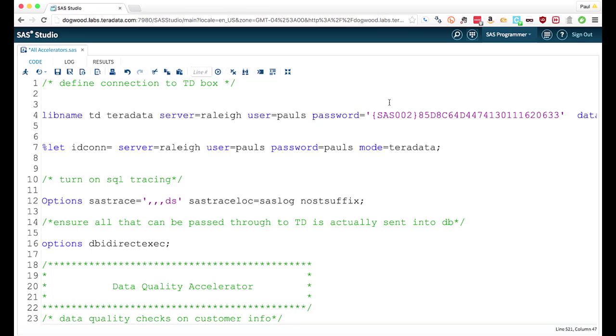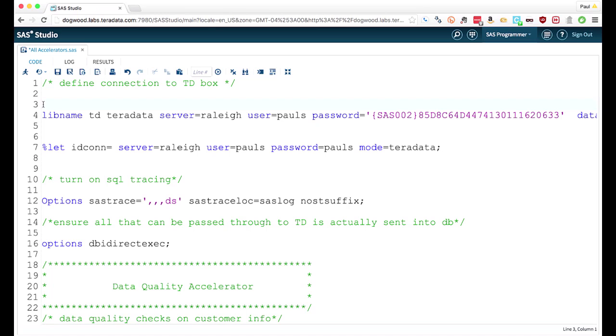But what Paul's going to start with is showing us some of the data quality functionality and some of the functions that can be used to cleanse and enrich some customer demographic data. A note on data quality functionality that's important is that included with the product is something we refer to as the Quality Knowledge Base, or QKB, which contains all of the knowledge necessary for parsing, standardizing, matching, and identifying data, which you'll see some of. And it is both location and language specific in what we term locales.